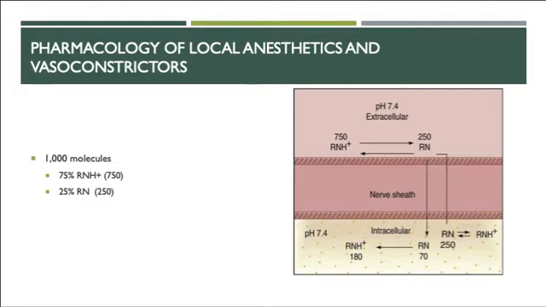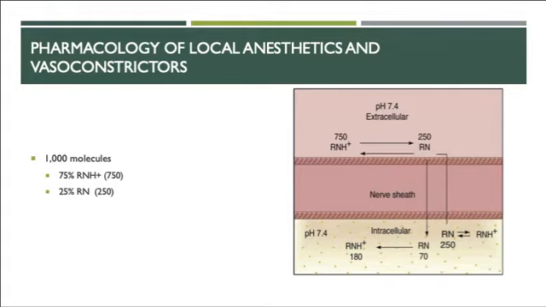So what happens to the molecules once they have entered into the nerve cell? Well, because the pH inside the nerve cell is also 7.4, those molecules that have entered try to find a new equilibrium as well. And the same proportions exist inside as they do outside. 25% of them will go in their free base form and 75% will go in the cation form. Now here's the interesting part. The cation or RNH plus form is the one that then binds to the sodium channel receptor site, which then initiates that whole conduction blockade that we talked about. And so no sodium can get into the nerve.